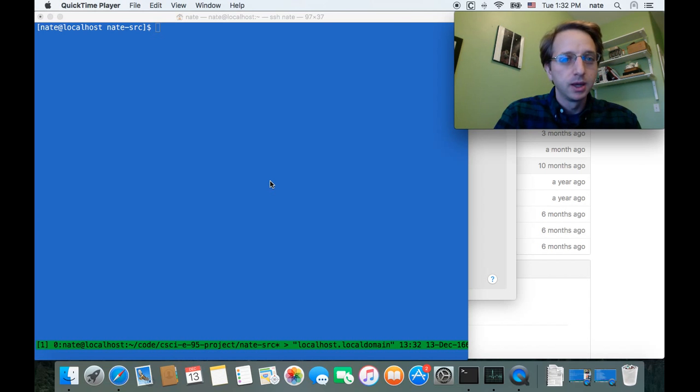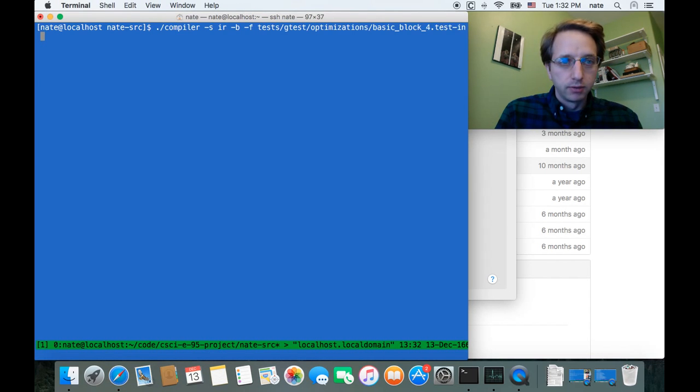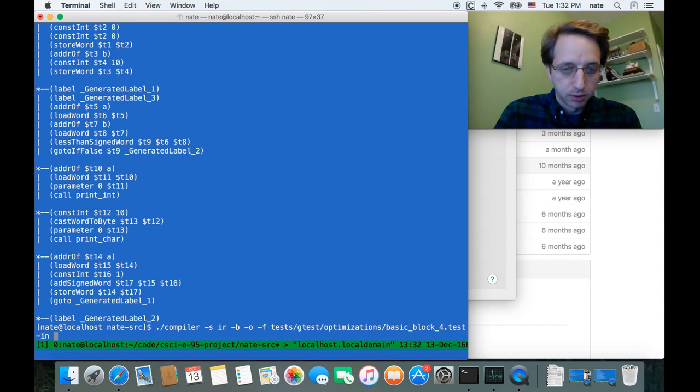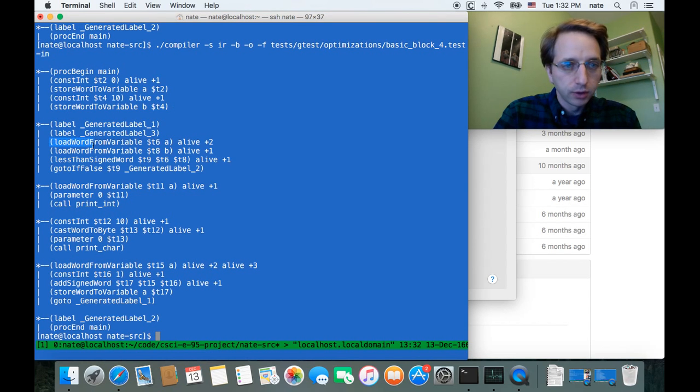So to give you an example of the IR that's generated without optimizations, separated into blocks, you see that there's this one block that has two labels at the beginning, and then it has an address of and load word. Now we would expect both of these instructions to be coalesced into a single IR instruction each, which if we look at the program with optimizations, they are. They're coalesced into these new IR nodes, load word from variable, and then later you can see also there's a store word to variable.